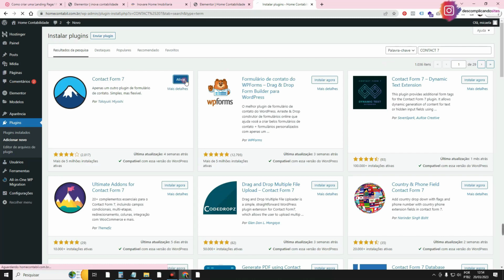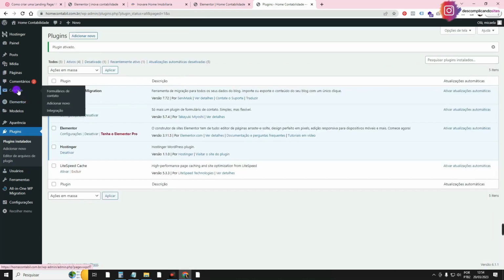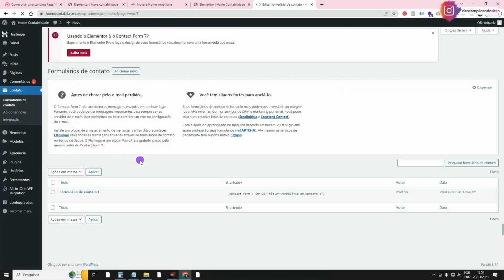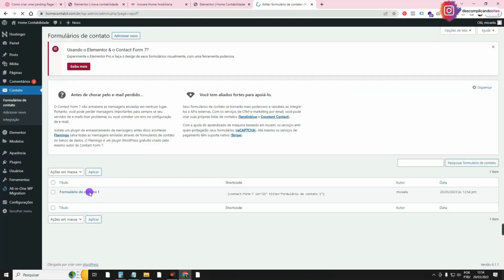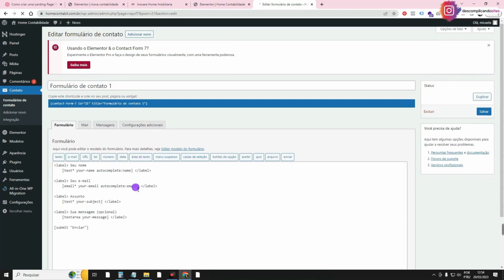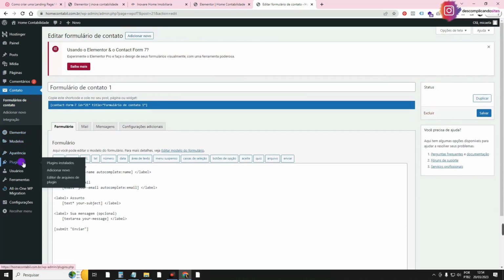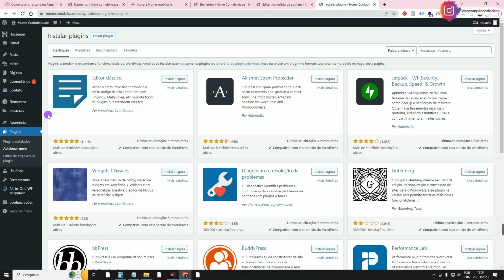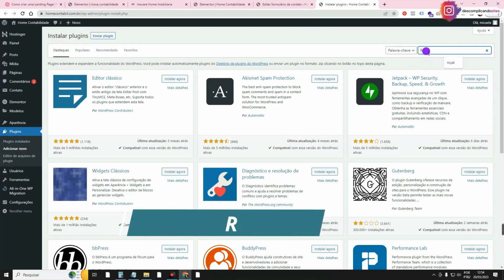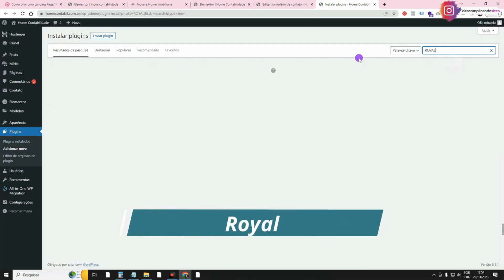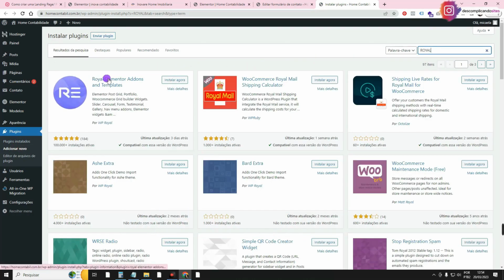Now we are going to make this form. To make this form, we need to install another plugin. It is a free plugin too, because Elementor has a form too, but it is in the paid version, you see? As we have the free one, we can't use it, but there is another free plugin that allows us to make the form here, okay? Actually, there are two plugins. One plugin we will use to create the form within the website, and the other plugin we will use to get this form here within Elementor and be able to use it, edit it here, okay?